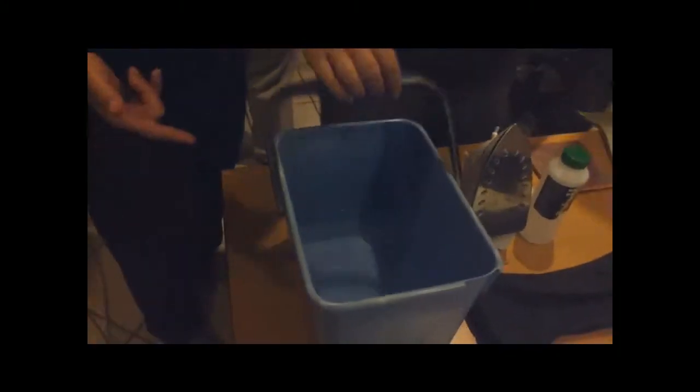iron. Guys, this is the iron. If you don't have one now, it's time to get a wife. This is what they commonly refer to as an iron. Hot water. Well, cold in this case. Doesn't matter. It depends on how long you're going to soak it. We're going to edit the video afterwards, so that's fine.